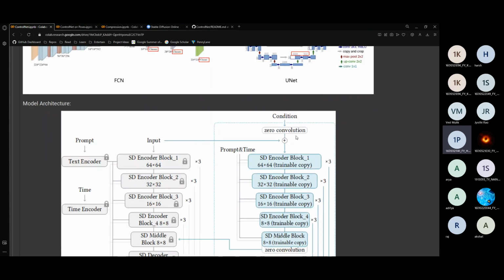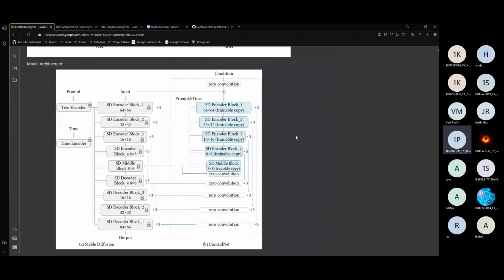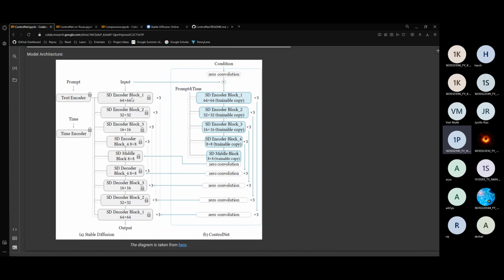So once you understood the UNet, you can see this is the ControlNet model that was in the original ControlNet paper. So what is a ControlNet? ControlNet is essentially the stable diffusion model plus an external model. So this is the original stable diffusion model on the left-hand side, which takes in the normal inputs, that is the text embedding from the user, and generates the images based on the given prompt.